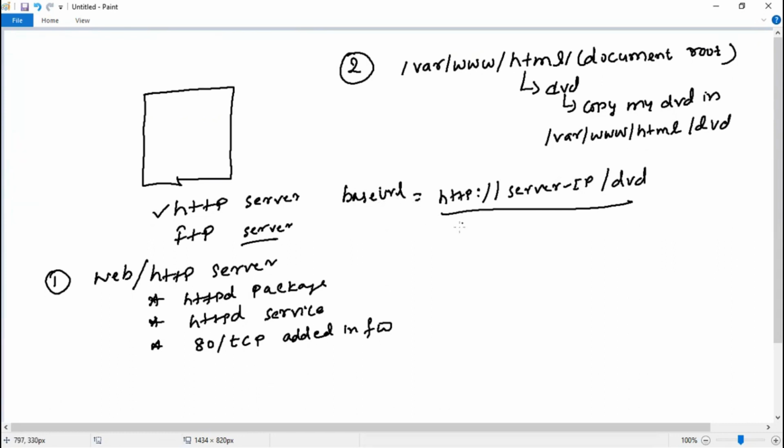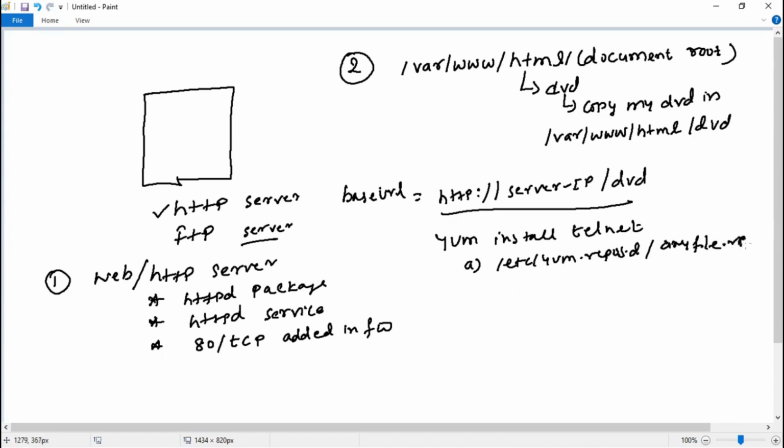Once they provide this, whenever they run yum install and any package name, let's suppose telnet, what will happen? First, your system will check /etc/yum.repos.d/ for any file with the extension .repo.